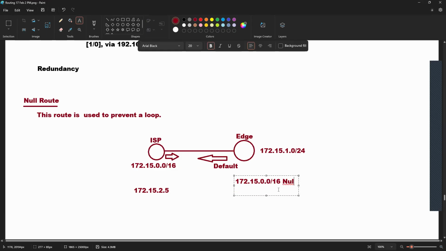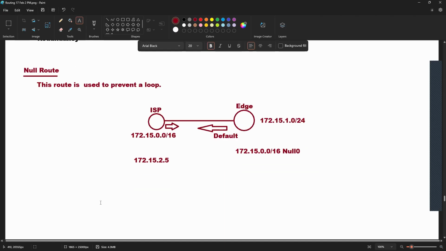So exit interface, I'll give the null zero interface. Okay. So any traffic that is going to null zero interface will be discarded basically. Okay. Understood?